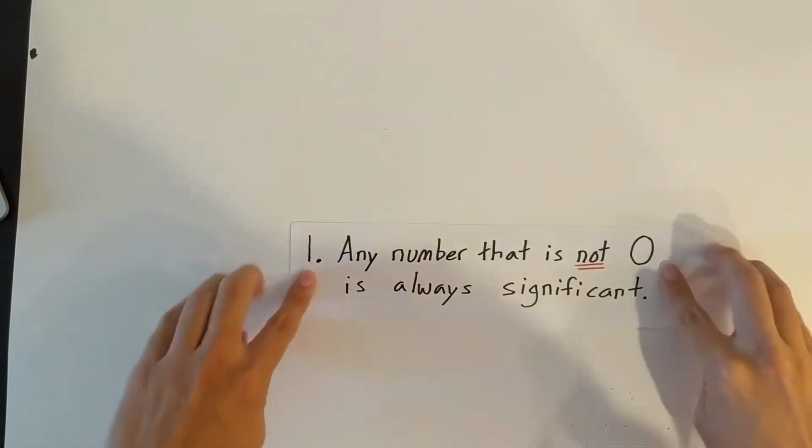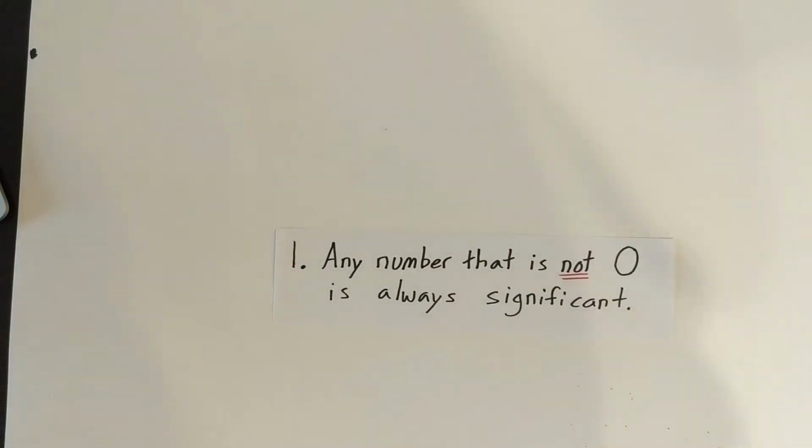Now that we know how to measure properly and get the correct amount of digits, it's important now that we know which of our digits are actually considered significant figures. So I've got 3 rules and kind of a 4th additional rule to help you know which of these digits in our numbers are considered significant. The first rule is any number that is not a 0 is always significant. So we'll go through some of these examples here.